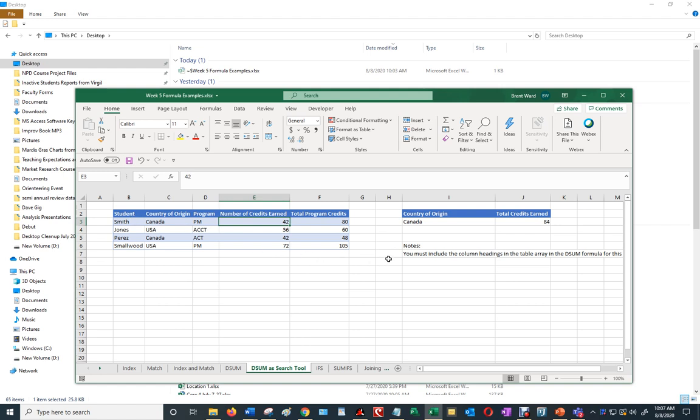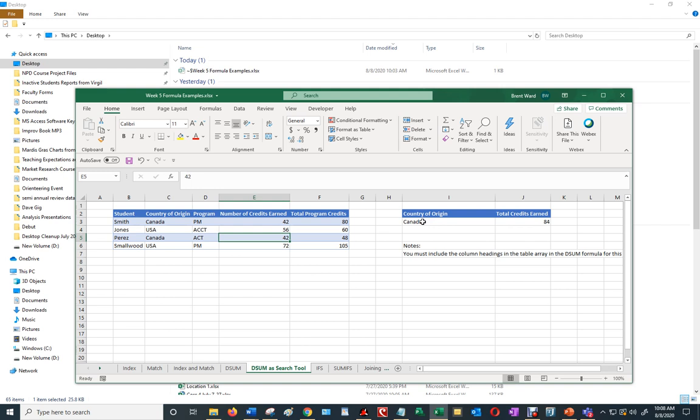Okay, so in this case, this is how I use the DSUM function. You've got to have a search term box with the search term category spelt exactly like it is in the actual database table. So in this case I have country of origin, and I've got country of origin here. This is where I would type whatever my search term is. So I might just type USA, for example. See how that went, and it added up all the USA number of credits earned. If I go to Canada, it gives me the Canadian credits earned, 42 plus 42 for Canada. Okay, so that's what this does.